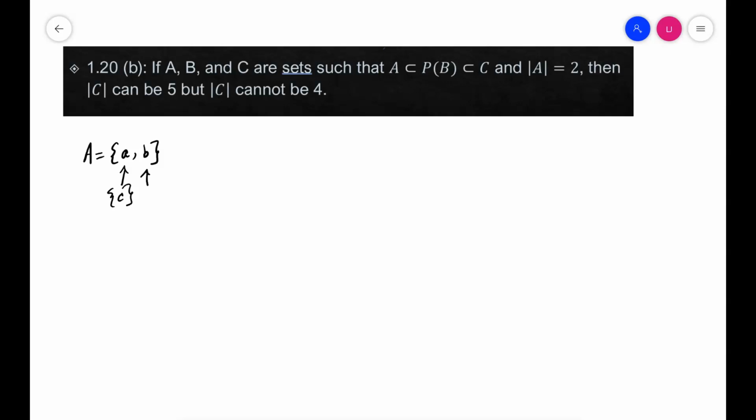And the element B has to be a set as well. And I know that because the power set is a set that contains all of the subsets of B. So now I know that my set A looks like this.